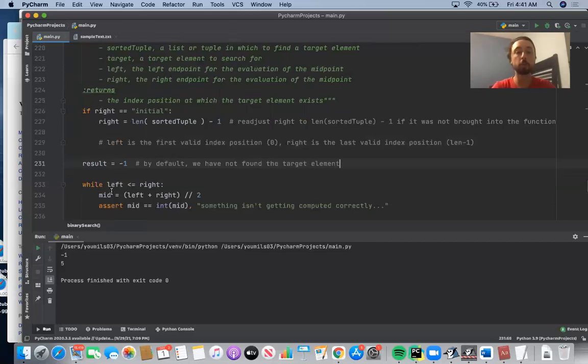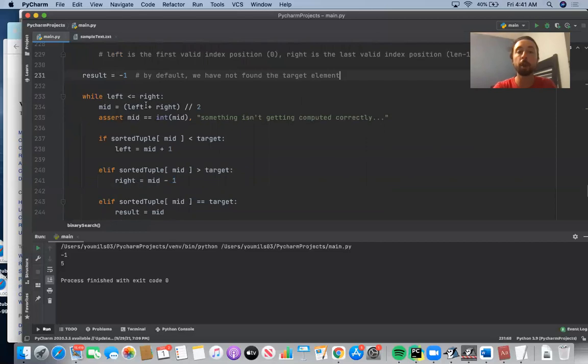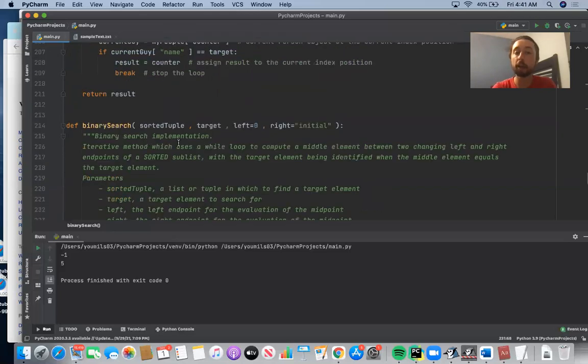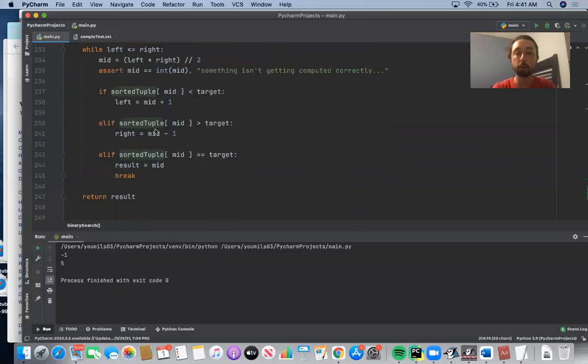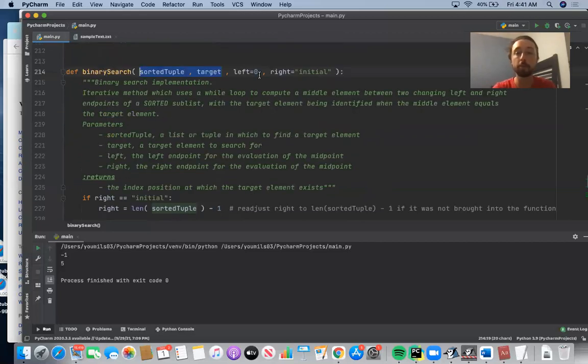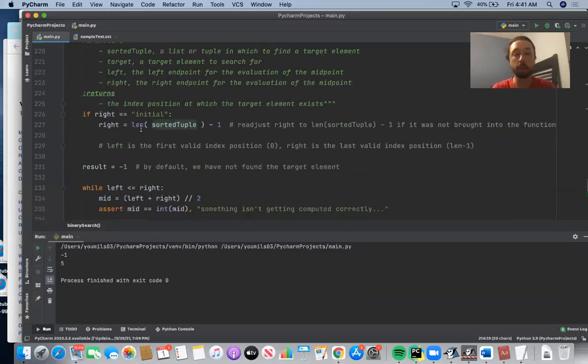And what we're going to do is we're going to say while left is less than or equal to right. Okay, so while left is less than or equal to right, these are 2 variables that we're keeping track of, okay? And most calls to this binary search algorithm, right? We're just going to run it with these 2 inputs. We're just going to run it with a sorted tuple and a target element to search for within the sorted tuple, okay? So left is going to be basically 0 that we assigned it to by default. And then right is now going to be length of sorted tuple minus 1, okay, as a result of this if statement.